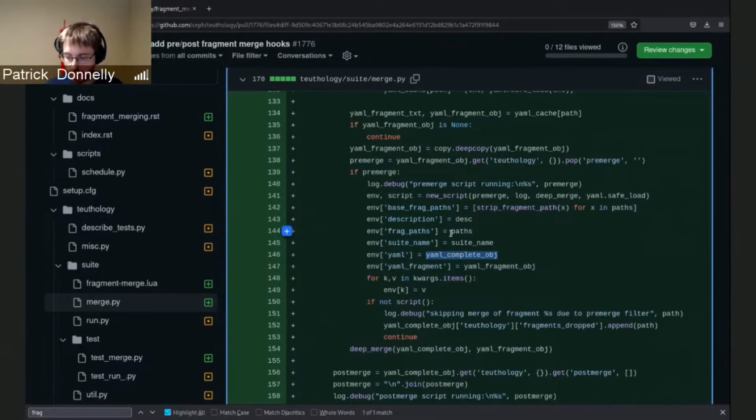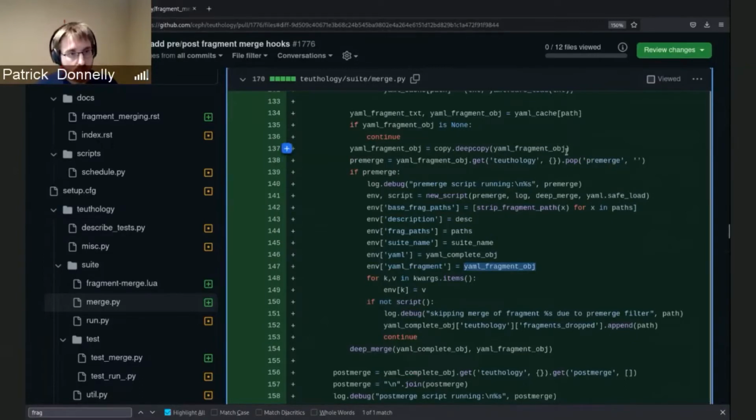the complete YAML object up to that point. So everything before it has already been merged into the job's YAML, so it has access to that in this YAML dictionary. And then there's this YAML fragment itself, which is just a copy of its own YAML, which it could modify if it wants to.